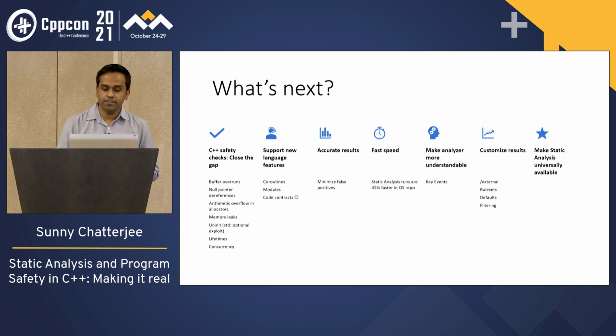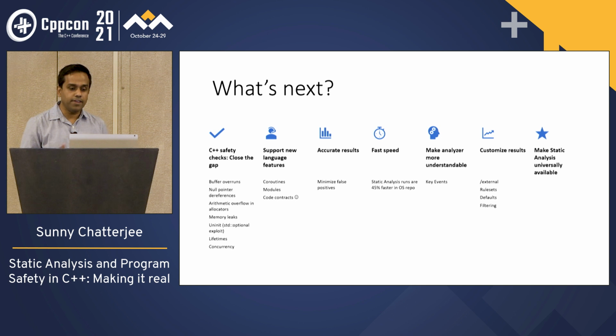Our North Star is to make static analysis universally available. One of the good things about static analysis is you have a lot of choice today, but what is available on one tool isn't available on another. It is actually a disservice to the developer community, because we have a lot of smart checks, but what's the point if you're not able to access these checks in your toolchain, on your platform? We are very passionate about static analysis, and we want to make sure that what we have can be accessed everywhere. It would be a massive advantage to the entire developer community if we can do that. We have started some work very early towards that effort. And hopefully in the coming days, I can come back and share some of the things that we are doing to make this experience universal no matter what toolchain you're using or what platform you're on.